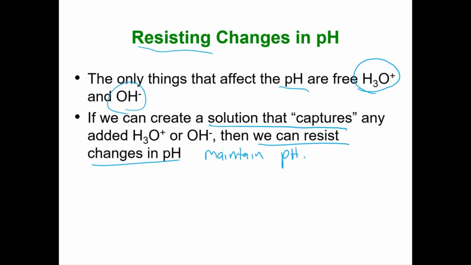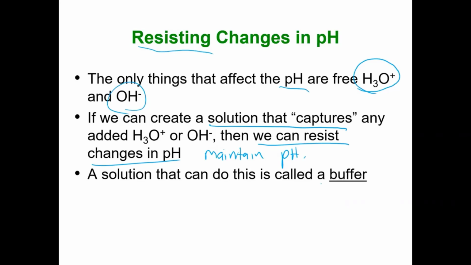So how do we maintain pH? We use a buffer. So a buffer solution maintains pH. Now, a lot of people get confused and they think a buffer means it's a neutral pH. The pH doesn't have to be neutral. It just has to stay the same. So you can have a buffered solution at a pH of 2.65. The thing is, when you add acid or base in small amounts, it stays at a pH of 2.65. It maintains that pH. That's what a buffer does.